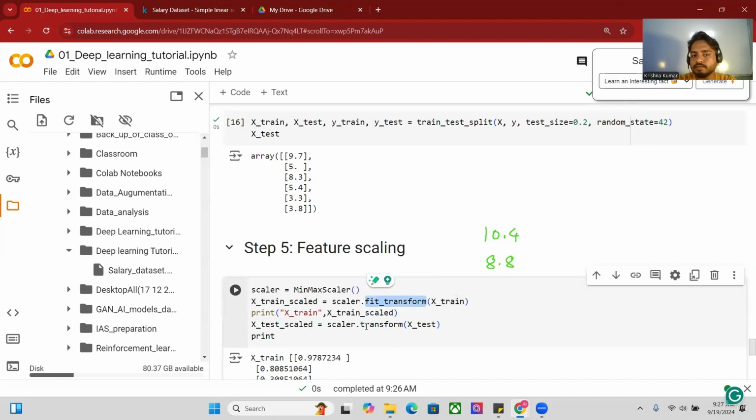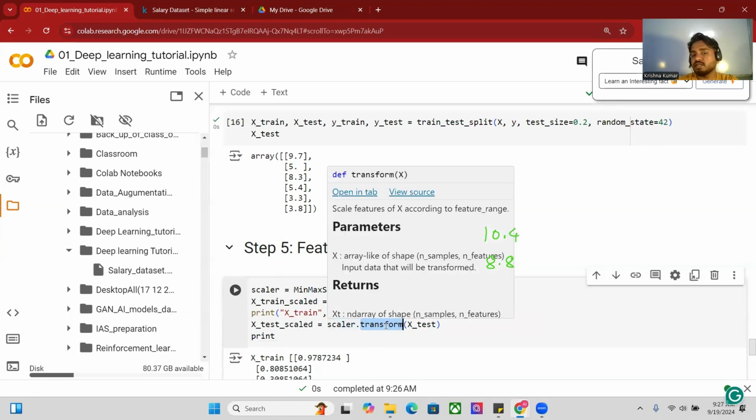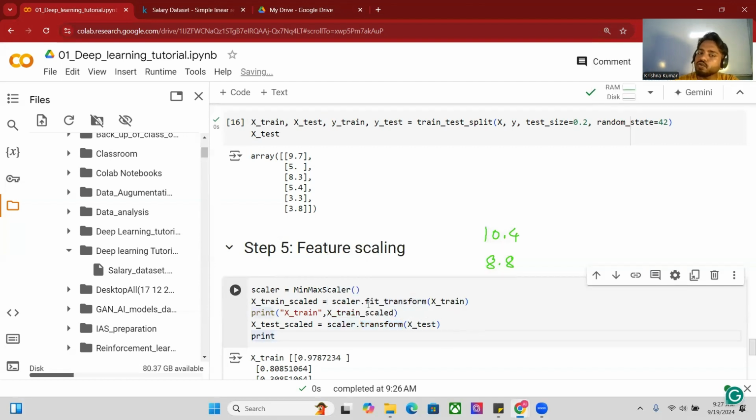But when I'm scaling my X test, I'm simply passing it with the transform method. Why? Because I want to use the same scale which is used here.